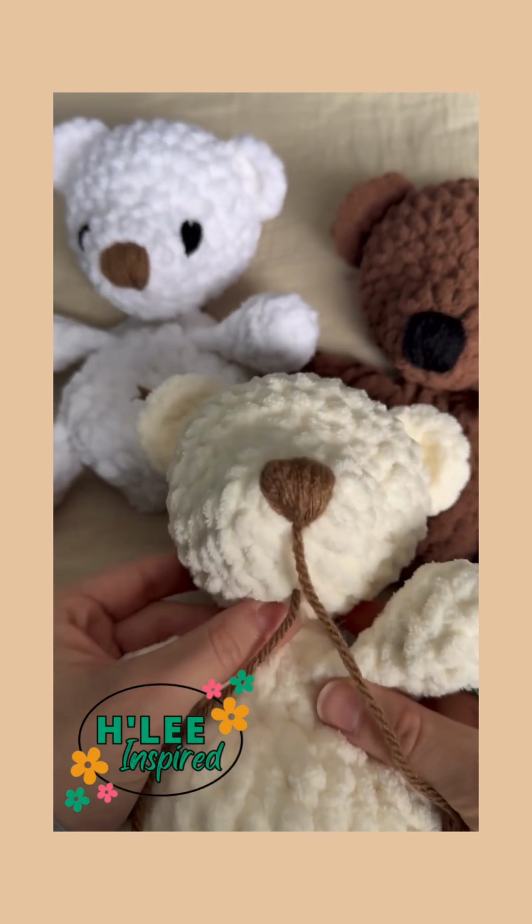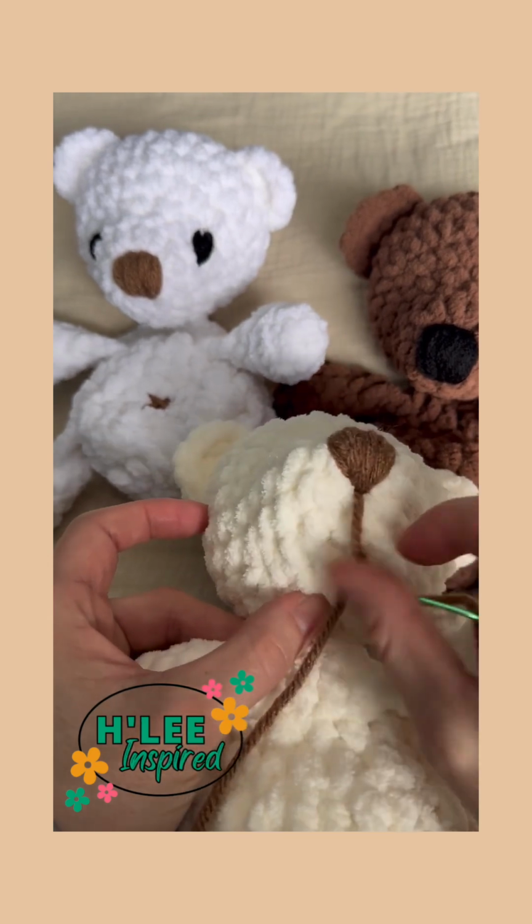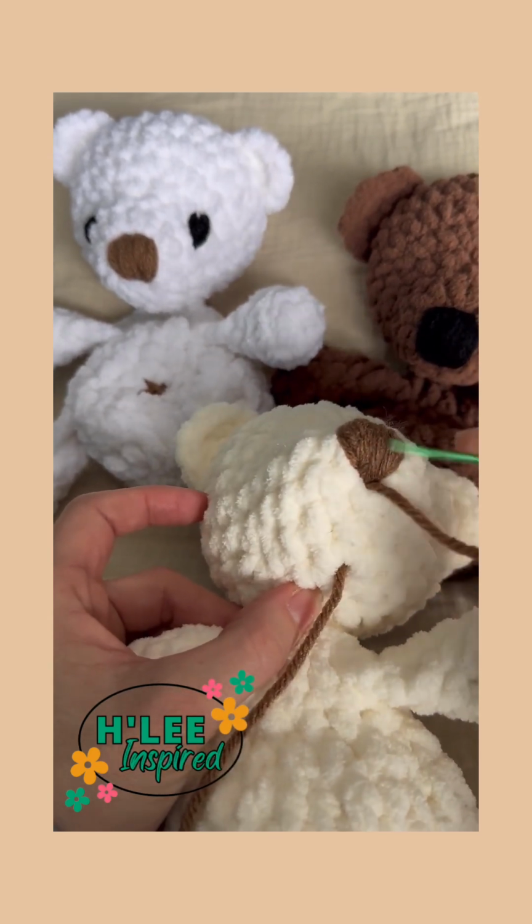Okay, now that you have it the way that you want it, you do need to take this tail and bring it out here, fasten that off, and hide it to the inside. And that's all you do to make the nose.